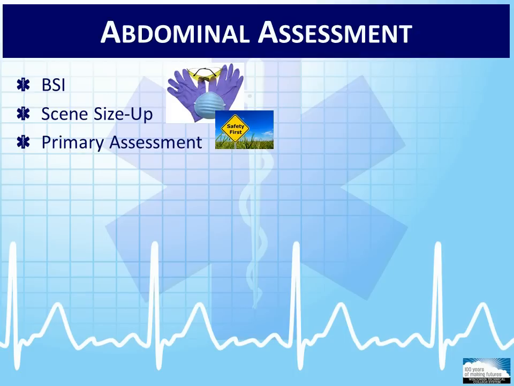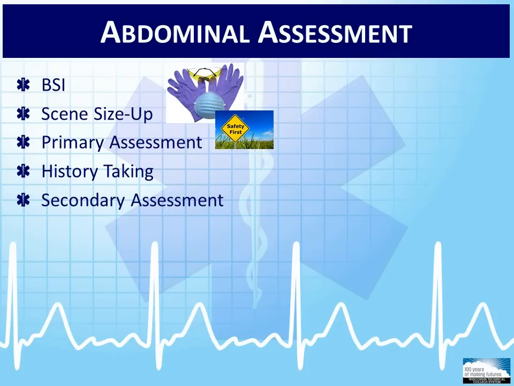Continue the process with a primary assessment to obtain a general patient impression. Ensure adequate airway, breathing, and circulation. Determine responsiveness. Establish a baseline level of consciousness. Obtain the patient's chief complaint, and identify any immediate threats to the patient's life. Be certain to obtain the patient's history and begin performing a secondary assessment with an emphasis on the abdomen given the patient's abdominal-related complaint. Visually inspect and palpate the abdomen.